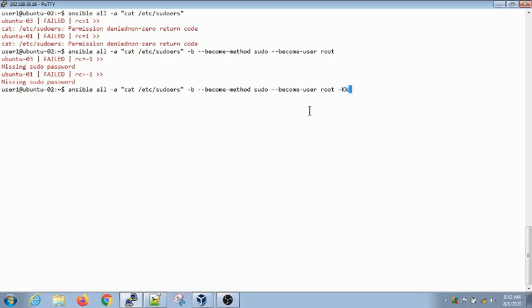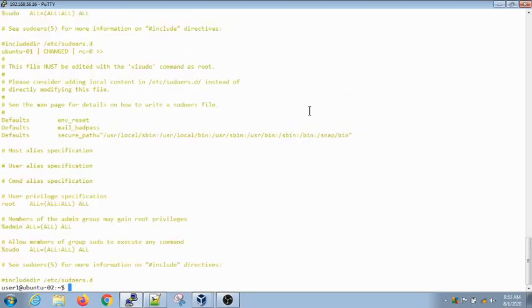So if you want to pass the password for login as well as sudo, you have to use both, hyphen capital K and small k. So let's use that. Now it will ask us for a login password. So let me give the login password for user1, and it is asking me for the sudo password for user1. I'll default it to the SSH password, so I'll simply hit enter, and now it was able to run that /etc/sudoers command, right?